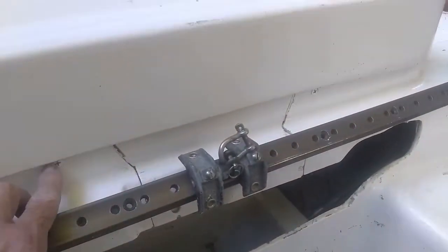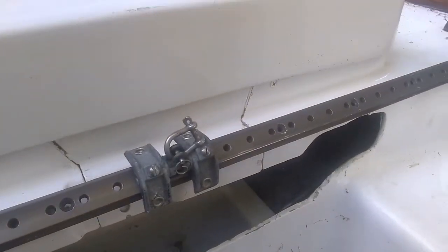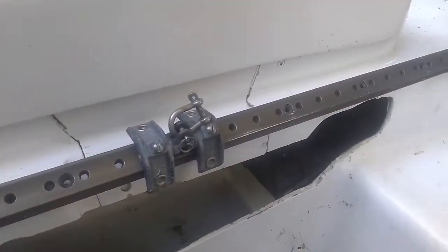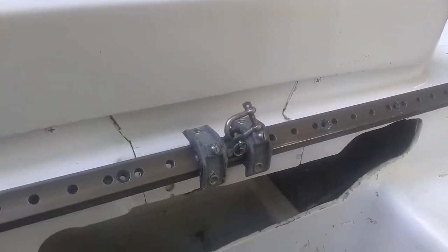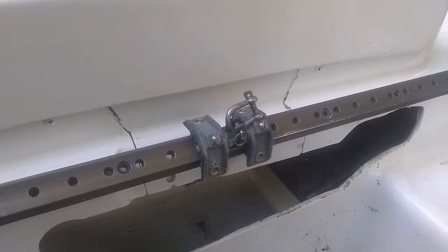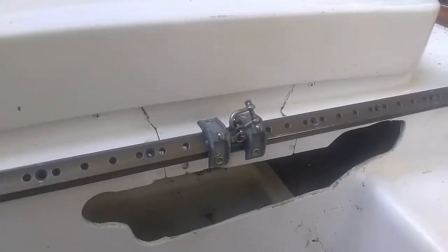Got 2 white painted screws, probably. I don't know if that's gel coat or what, but anyway, we're good. I don't know if I'll mess with it down here. Probably not. For this year, I think this is going to do well enough. Repair is all made on this. I'm really glad to get that done. And now we're just going to go ahead and get this Traveler mounted up, and we'll be on our way.